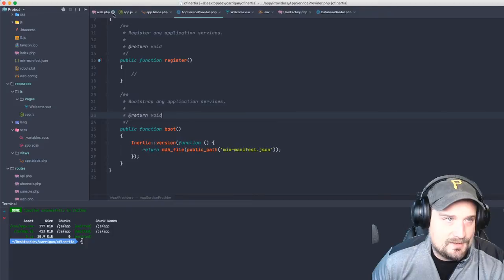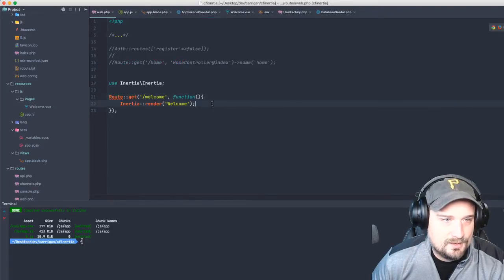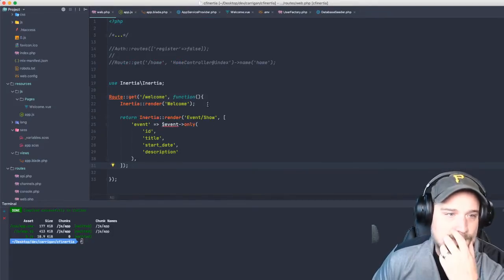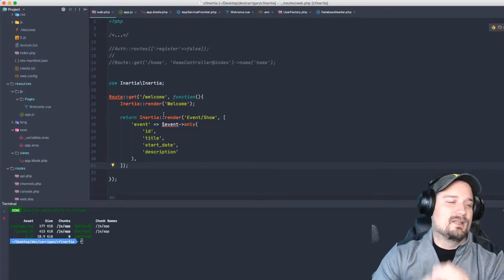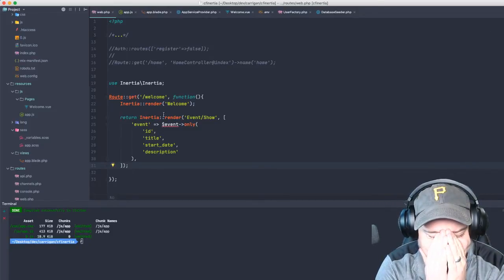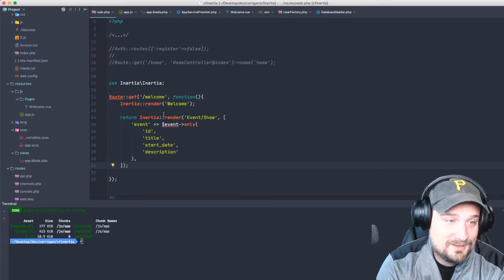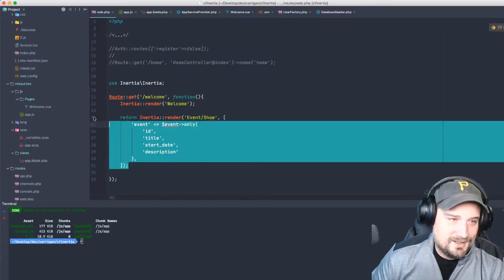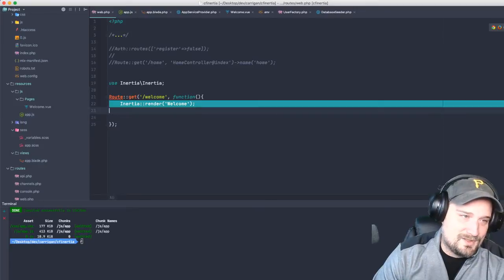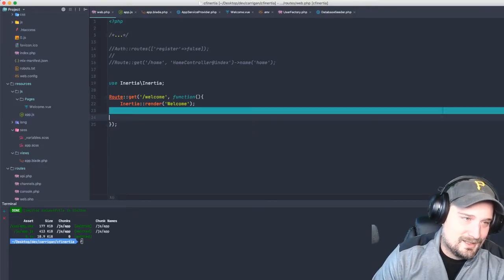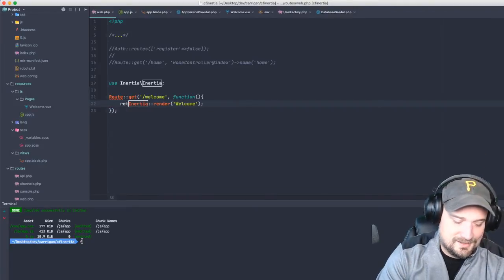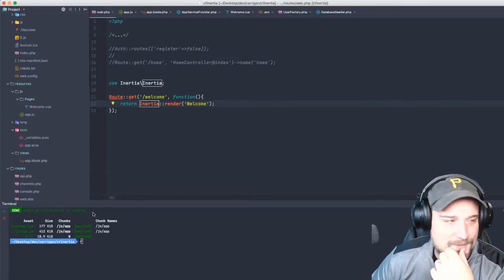Because I'm not passing this guy any data. Let's see what these look like. Oh my gosh, chat, I'm an idiot. Tell me when you see it. Oh. I'm so stupid. Okay. I didn't return it.